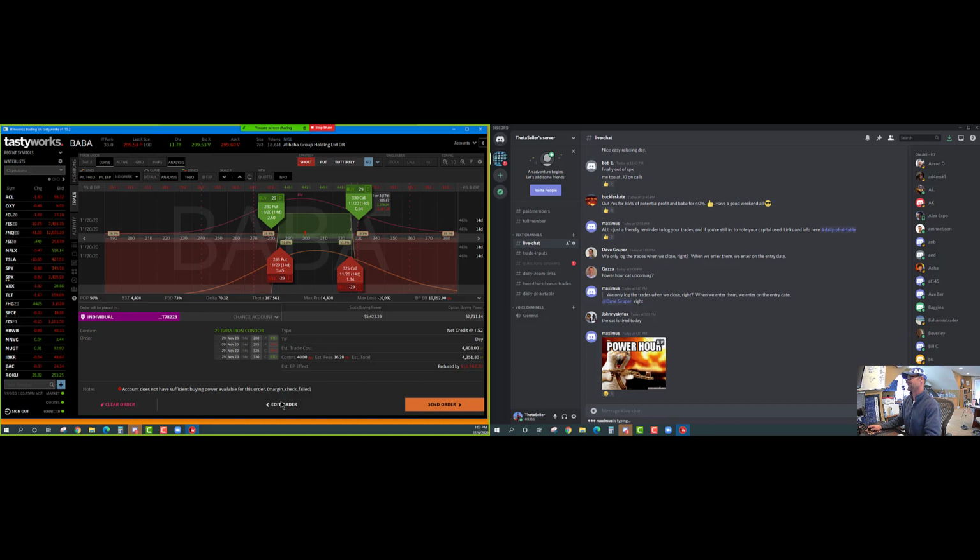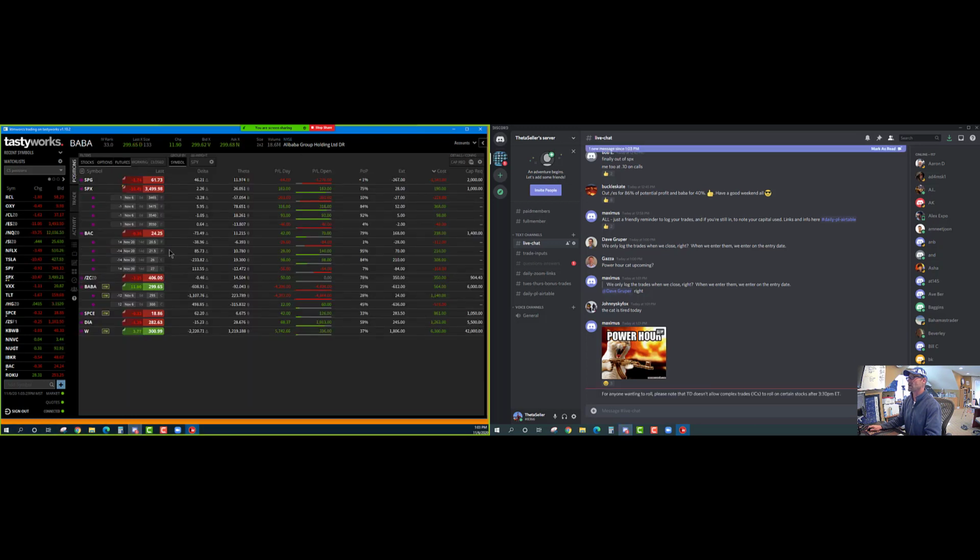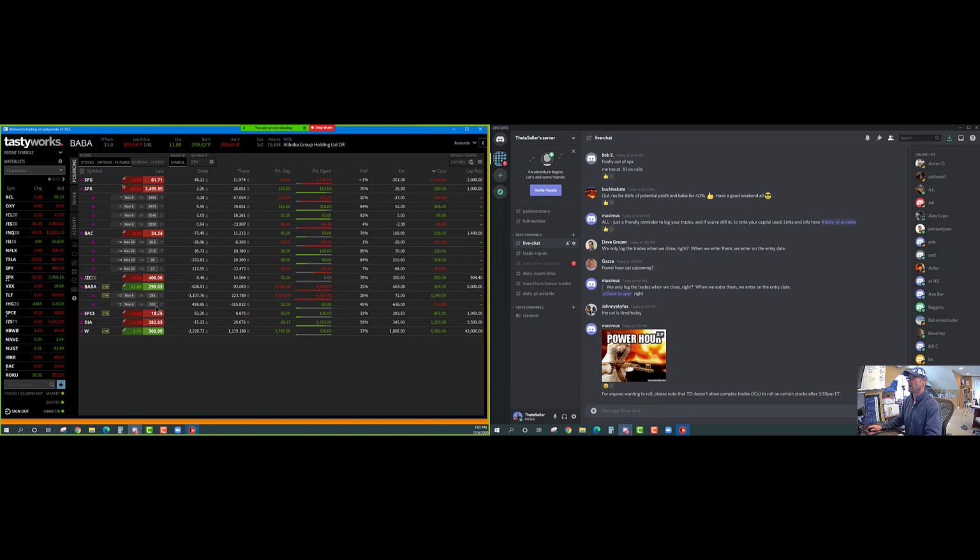Guys, I don't love that trade. It's a 56% probability trade. I think it's got the right skew in it and everything, but I don't love that trade. So I'm going to come back to our BABA trade here in a half hour, a half hour before the market closes, and look at it. This just might be a trade where I take a 60 or 70% loss. That might be the case on the BABA trade.